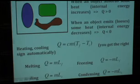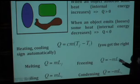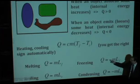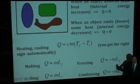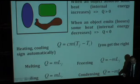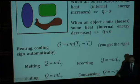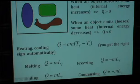So this slide completes everything I just have said. Nothing new, just one slide for everything. You see? Depending on what is happening, we have to choose what equation do we need to use for that particular heat. Freezing, yeah. We take a cup of water, place it in the freezer, water giving away energy. Minus. We take a piece of ice out of the freezer, it starts melting eventually. So that piece of ice absorbing energy, plus.